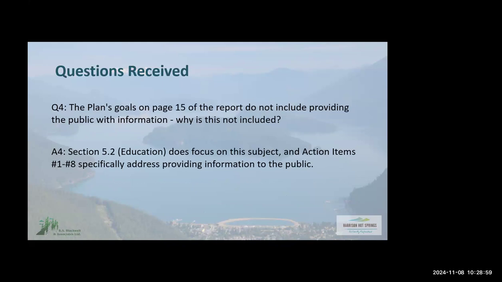Section 5 is our analysis and action section, our discussion, where we bring together all the aspects of the report. That section does focus on public education, and our first 8 recommendations in the report are specifically about that. I don't know if you've had a chance to look at those recommendations, but any questions on that one? If not, I'll just proceed. Yeah, please proceed.